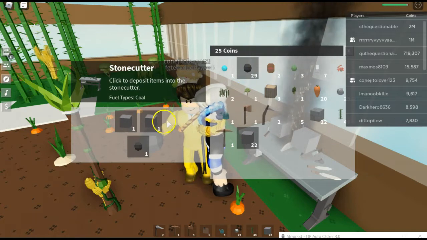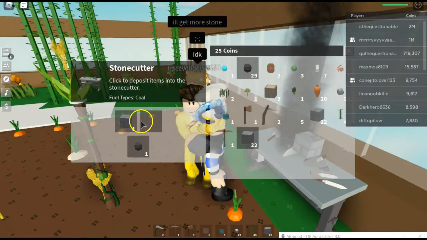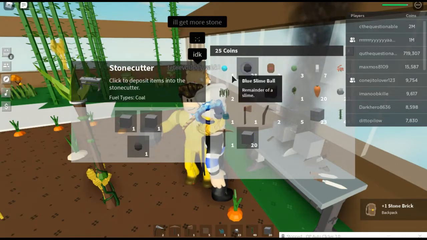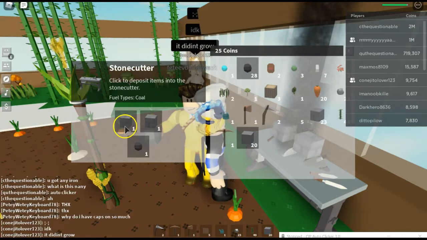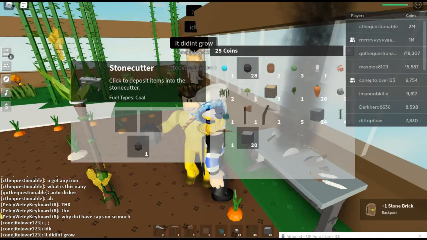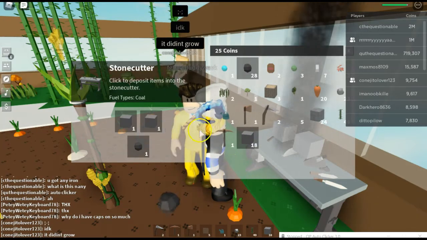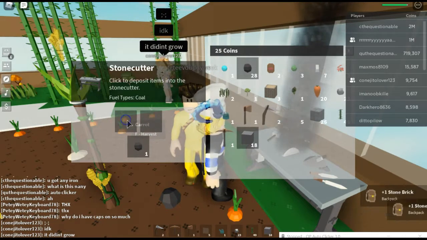I didn't steal a stone from you. It's okay. Hey. Hey, stop stealing, you noob. It's okay. I'm just kidding, you're not new. Yes.